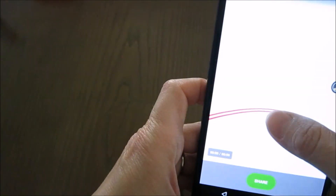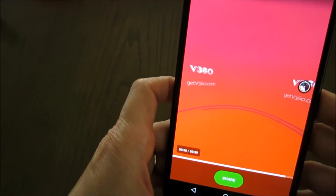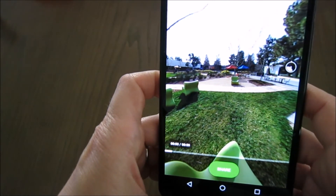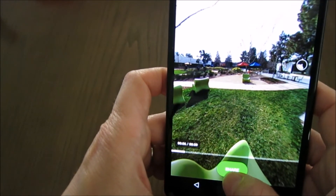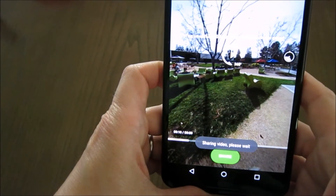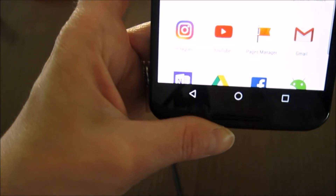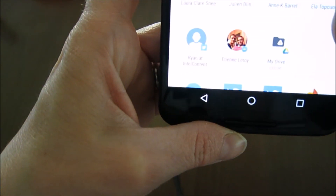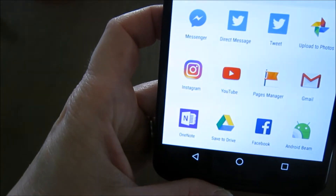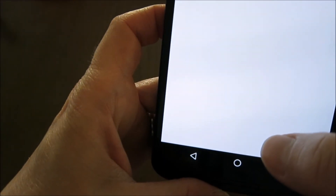They have a watermark at the end branded V360. They'll have options to remove this if you purchase the app — fair enough. I'll have to pay a few dollars to have it without the watermark, or you can keep the watermark — no big deal. Now I can share it. They say 'tag us with V360 app, hashtag V360app, to be featured on our page.' You can share it with the usual suspects, whatever you have on your phone. I think this one will go on my VR Journey page.